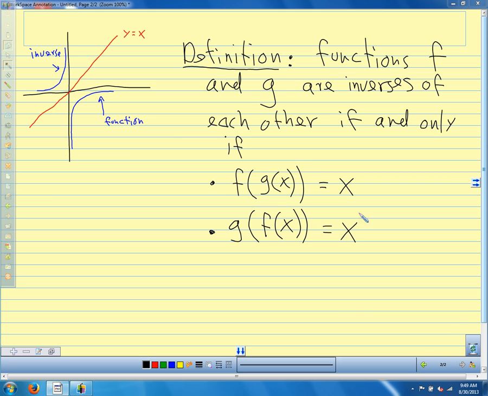All right, let's go back even a little further. How do we decide, from a graph, if the graph represents a function? We have a nice little test, yes. Vertical line test. The vertical line test tells us if a graph is a function. So we had a graph of a circle. It fails the vertical line test, so a circle is not a function. So if we're looking at a graph, how do we tell if that function has an inverse? What's our test then? If we tell if it's a function, it's a vertical line test.